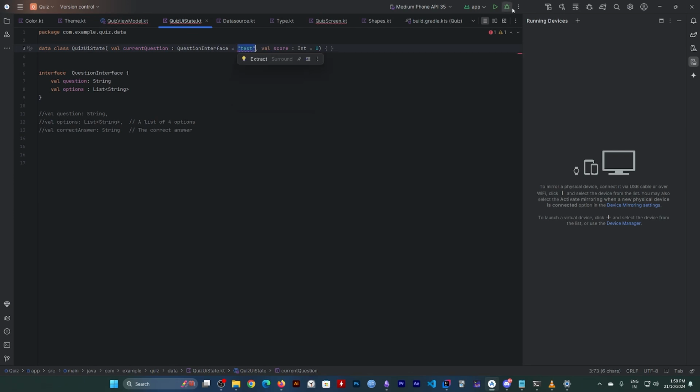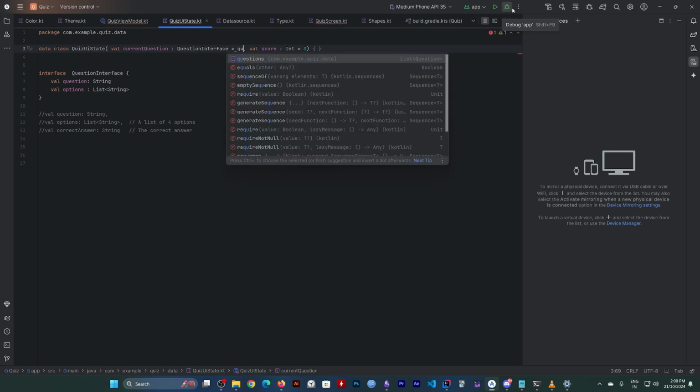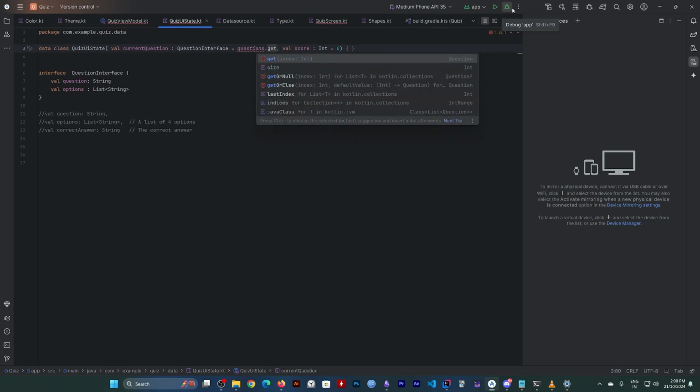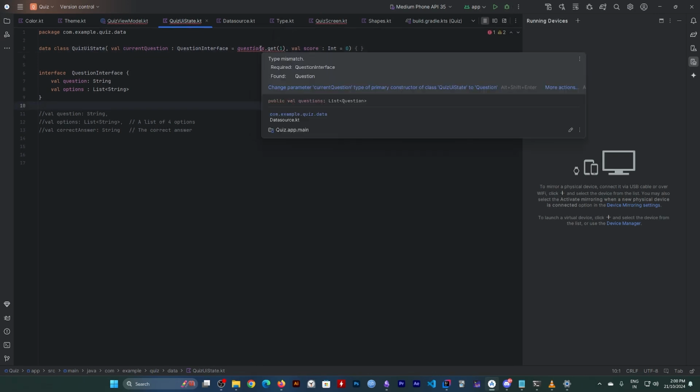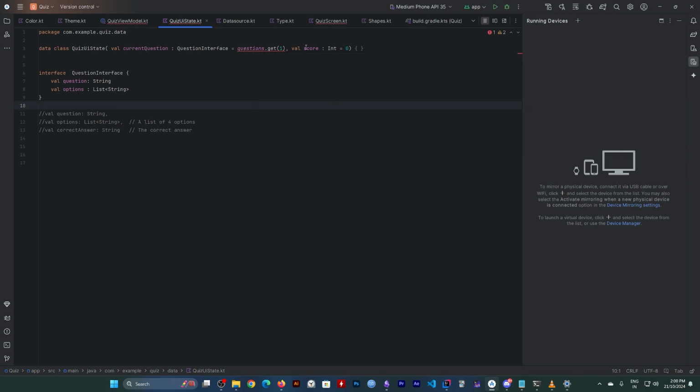So let's see what happens if we have more than the required properties. Okay, it requires a question interface and found question, so it doesn't accept.